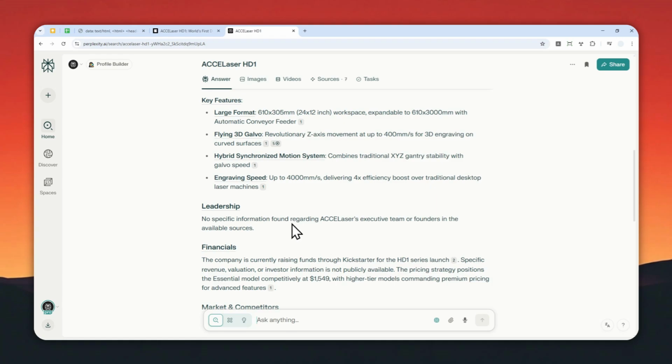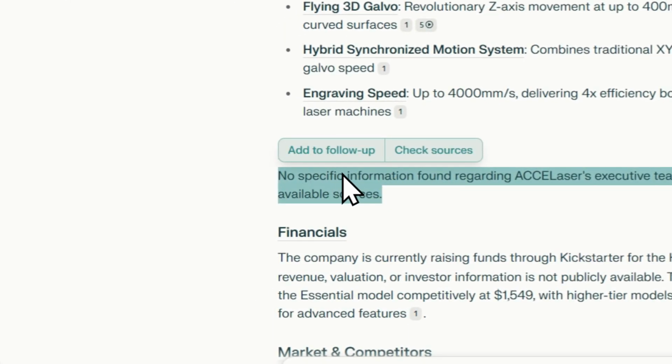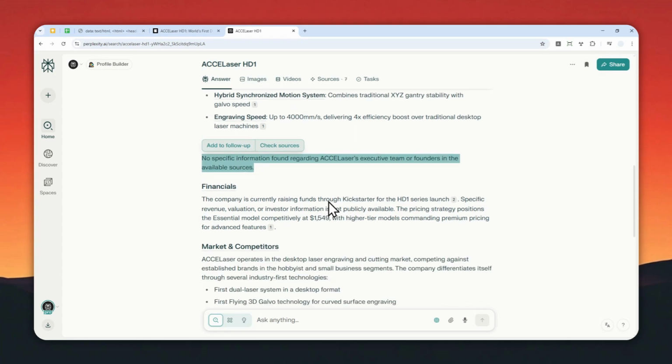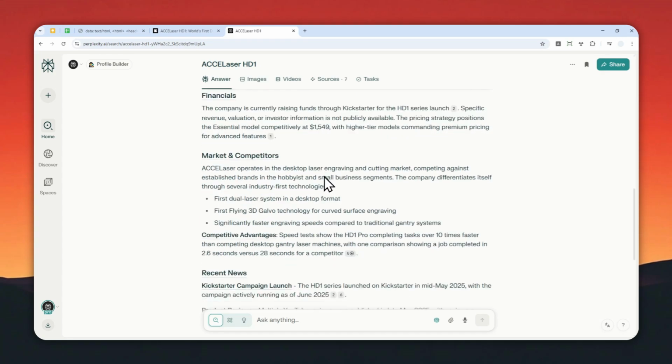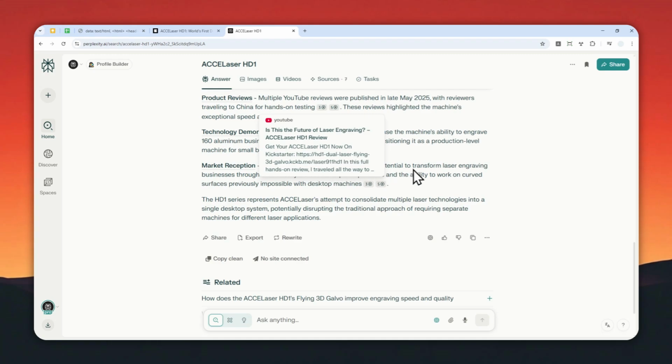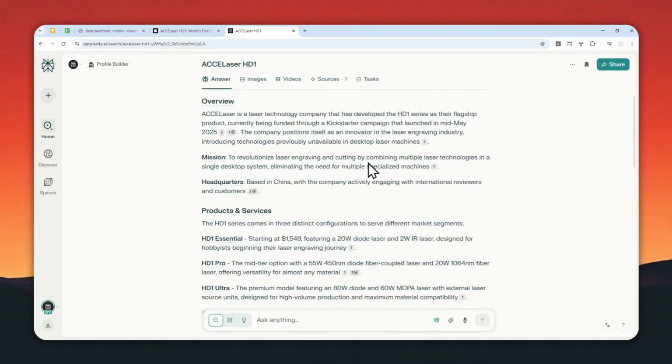But if you're using just regular search on Perplexity without using this template, you probably won't see any answer that is mentioning leadership. So this is only possible because the prompt is actually asking AI to do a thorough research about the company or the people behind it. And in this case, since the company is still very new, there is almost no info about it. So I think it's very useful to make you more aware about any person or any company from the internet. So that is how you can use the template in Perplexity.